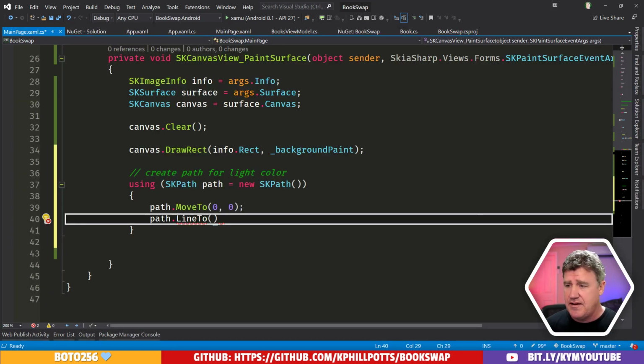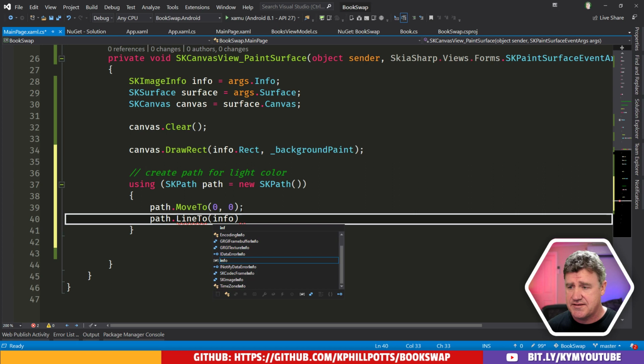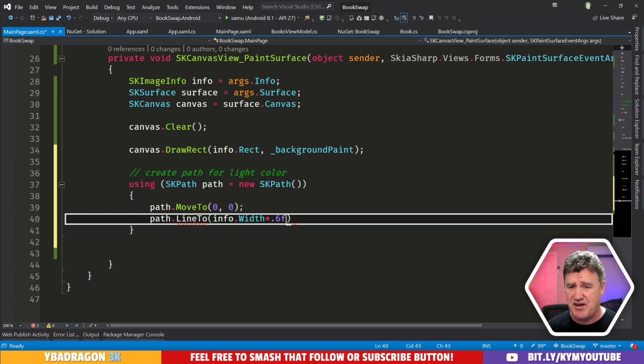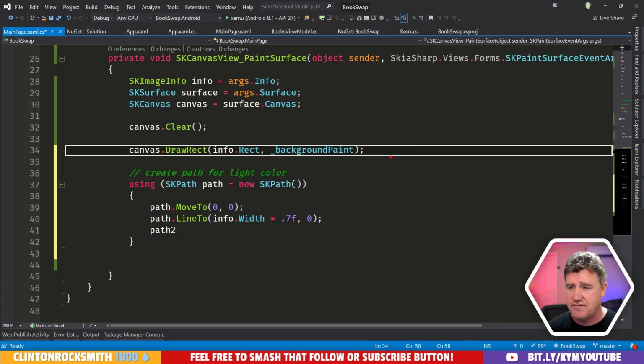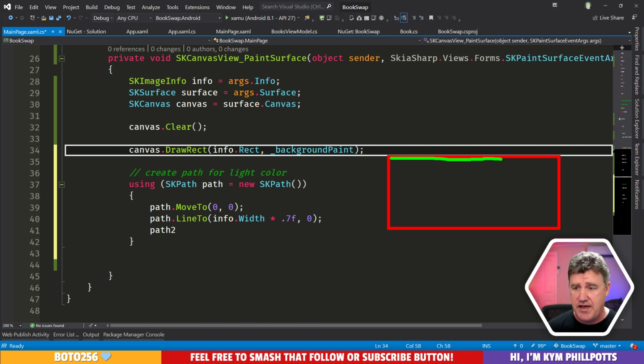So on the x-axis, we'll go info.Width times 0.6, a little bit over halfway, 0.7 maybe, and 0. So that's basically said, given my cell, start here. I'm creating a path over to here. Then I'm going to create a path down to here.